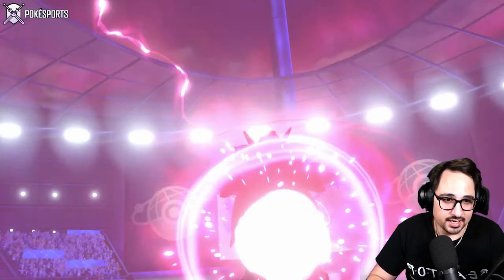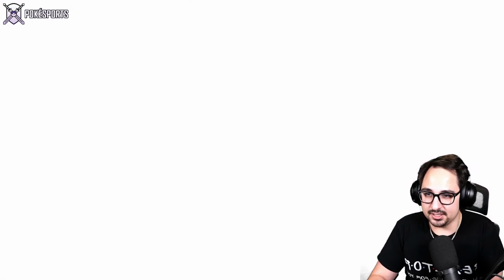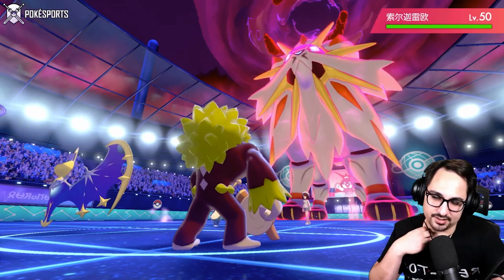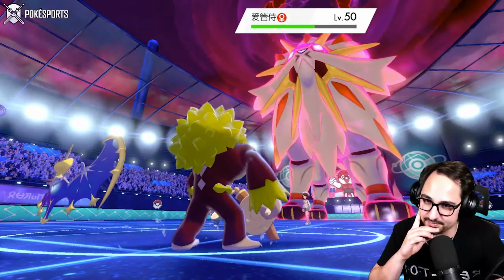That's a little threatening. I don't know anything that the cat can do to Lunala. I do know plenty of things that the cat can do to Rillaboom, though. So let's... I wanted to bring in the Araquanid on that spot. I hope I'll be able to. At least safely, right? That's good damage.